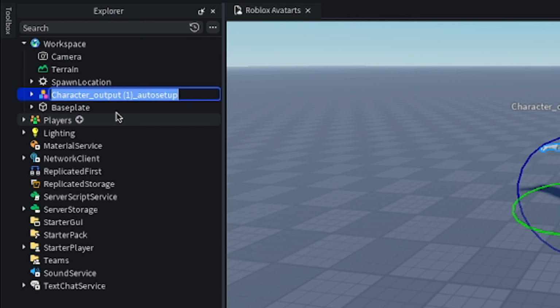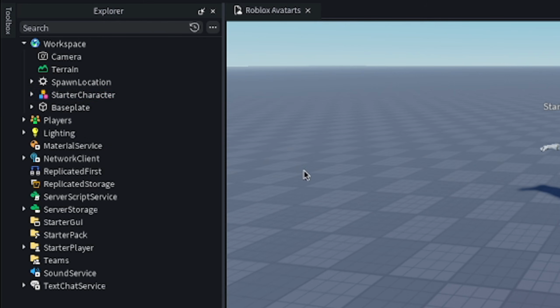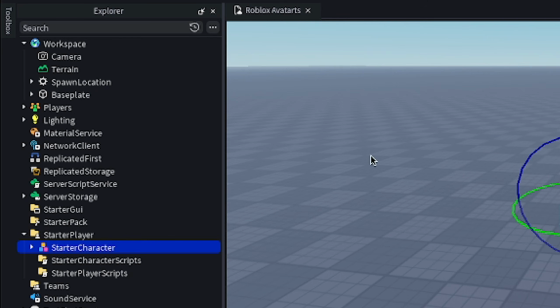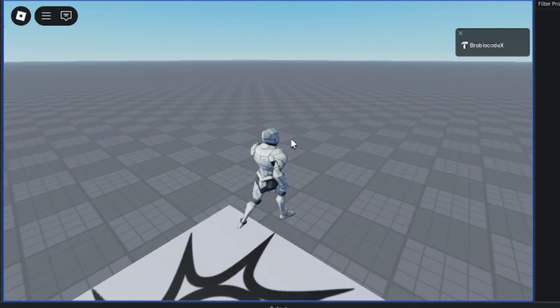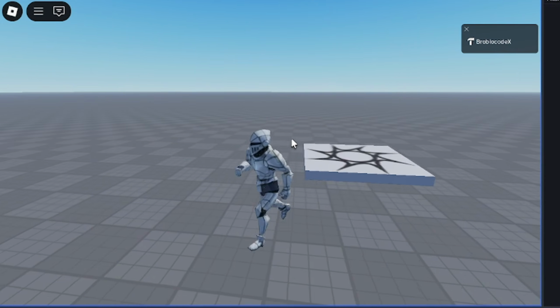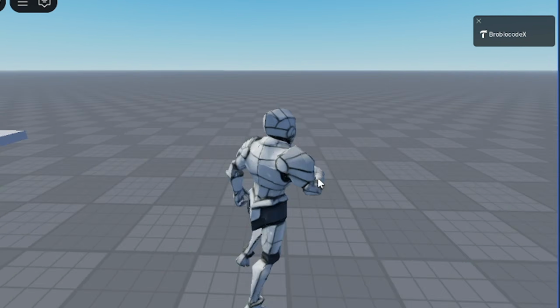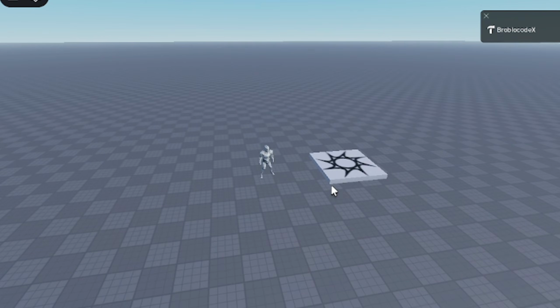This model should be named StarterCharacter, and we need to drag it and drop it into the StarterPlayer folder. Now when I click play, my avatar will be replaced with this one. And now my avatar is fully replaced, and it's R15.